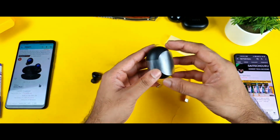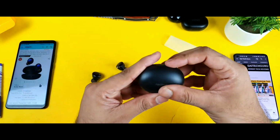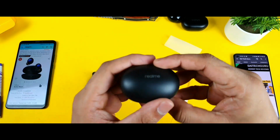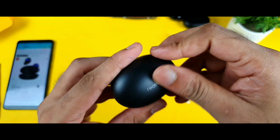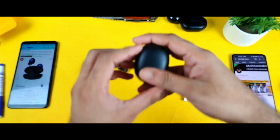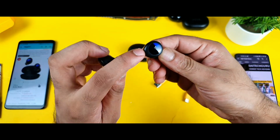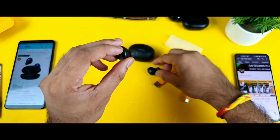Let me completely peel off this plastic, everything. Yes. It looks like all the dust got attracted. I'm not sure you'll be able to notice it on the camera or not. Let me peel off all these plastics from here. It looks really good, shiny and attractive. I like this style.